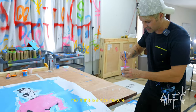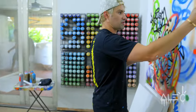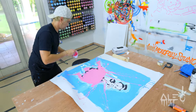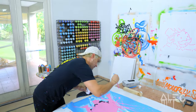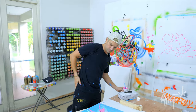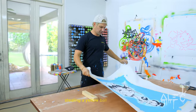Mix it. This is a nice mixture. Always test it on the wall first. That's perfect. You see those drips? Look how perfect those drips are. That looks nice. Very cool. Let this dry. Feeling a yellow bowl for this guy.